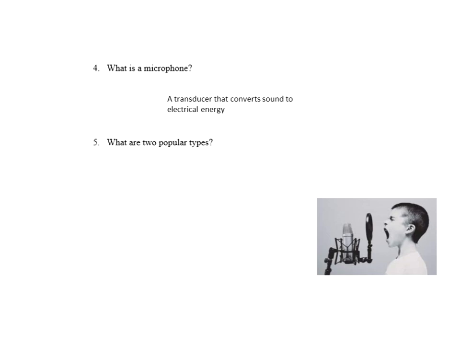Okay, speaking of audio frequencies, you need to know a little bit about a microphone. What is a microphone? Well, a microphone is a circuit that converts sound energy into electrical energy. What is a transducer? A transducer is a device that converts energy in one form to another. For example, a light bulb is a transducer, converts electrical energy into light and heat. A toaster is a transducer, electrical energy into heat. So a microphone is a transducer that converts sound to electrical energy.